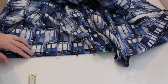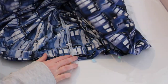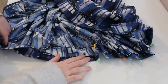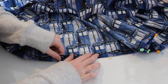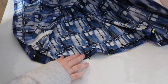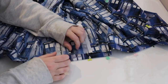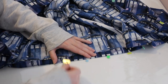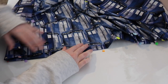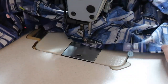Finished off the skirt with a double turned hem, first pressing it up by 1 centimeter and then pinning it up by another 2. I did consider finishing this hem by hand, but there's so much going on in the busy print that I figured it didn't really matter if there was visible stitching on the outside.